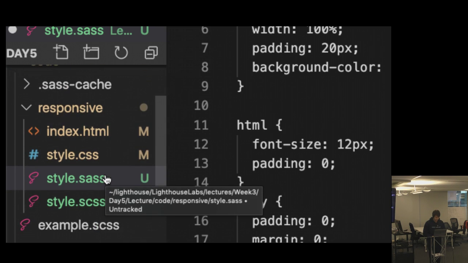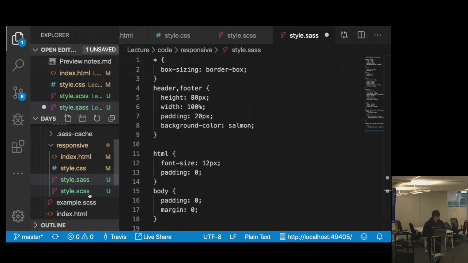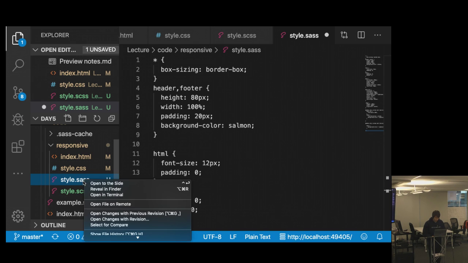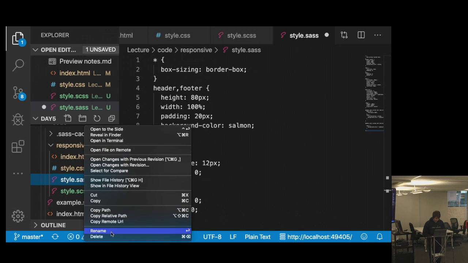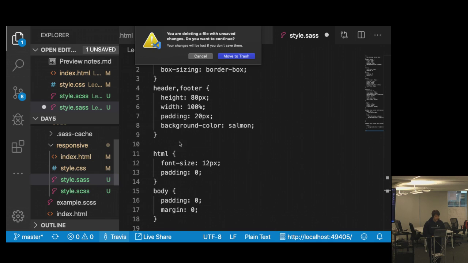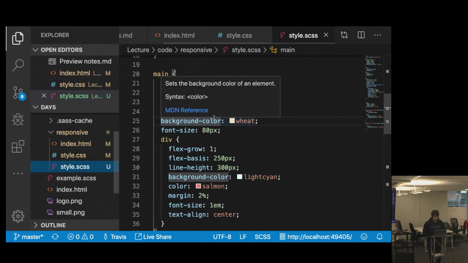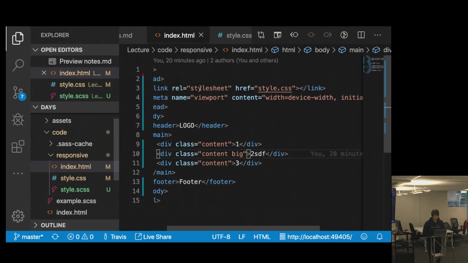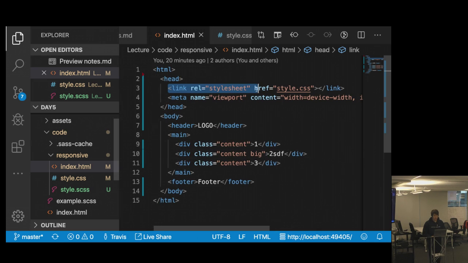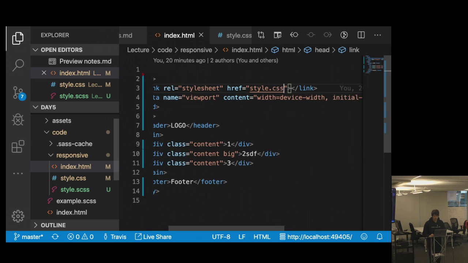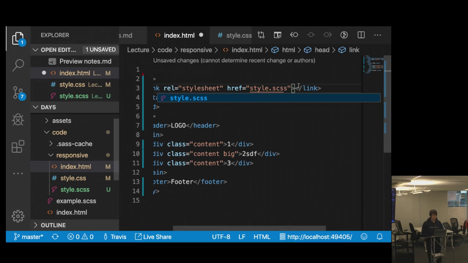So if you were to link that SCSS with HTML, you would do it after it has been preprocessed? Yeah, good question. Let's just delete this guy. So how do I use this? I can't go in here and link a style sheet to the SCSS style.